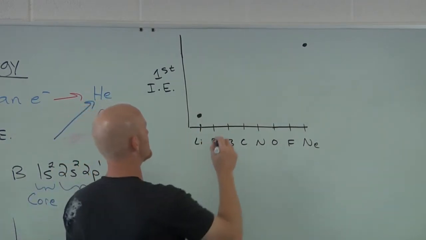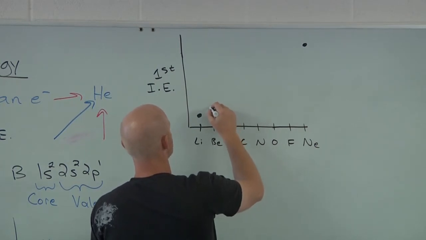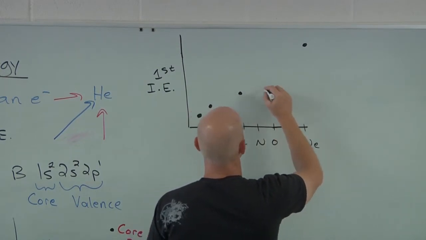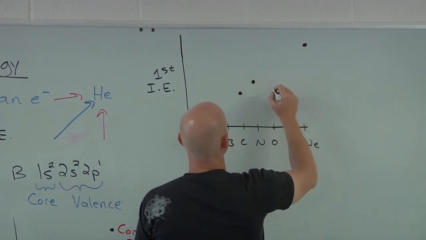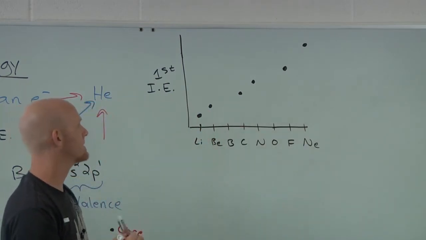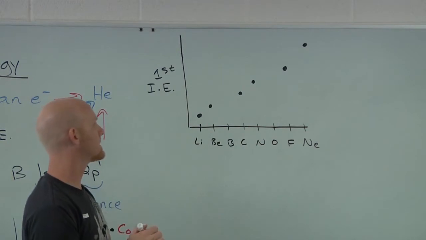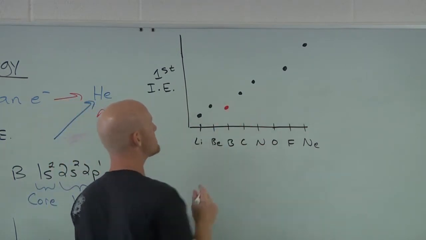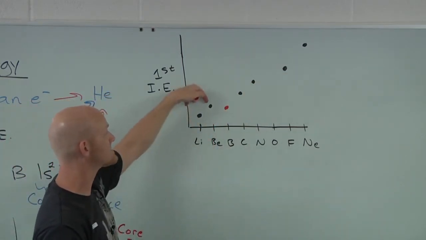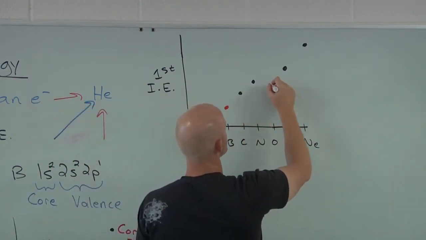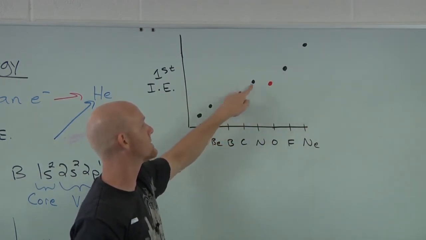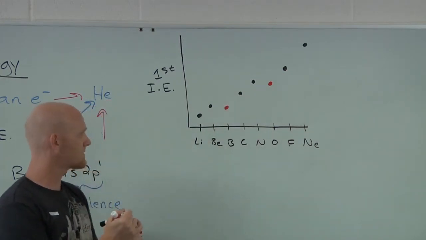But what we'll find out is there are a couple hiccups in the trend. We go to beryllium, skip boron for a second, go to carbon, on to nitrogen, skip oxygen for a second, go to fluorine and we see this upward trend. What we're going to find though, is that beryllium is a little higher, a little harder to remove one, and boron is a little easier. That's a brief reversal of the trend. Between beryllium and boron, beryllium is actually higher. Same thing we see with nitrogen compared to oxygen. Nitrogen is a little higher than we expect and oxygen is a little lower. Oxygen is actually lower than nitrogen as well.